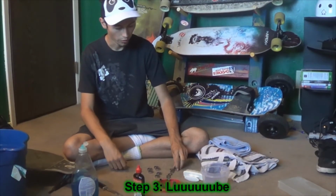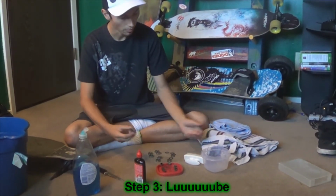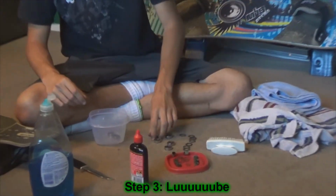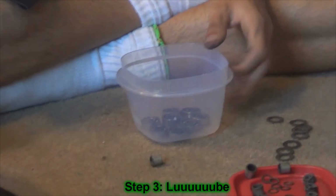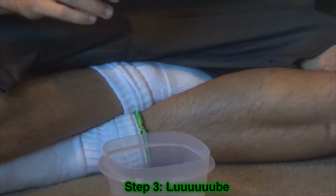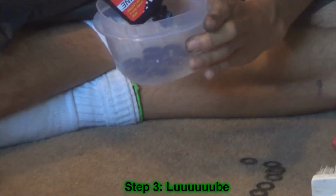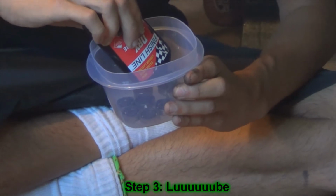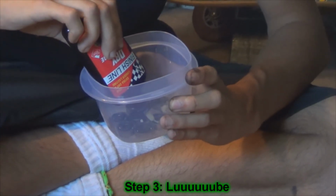Alright, so now I've got all the covers off of my bearings. I'm going to take them and start putting them into this little container here. Now I'm going to take my Teflon lube, and I'm going to squeeze it right into my bearings. Let them just kind of soak in it for a little while.